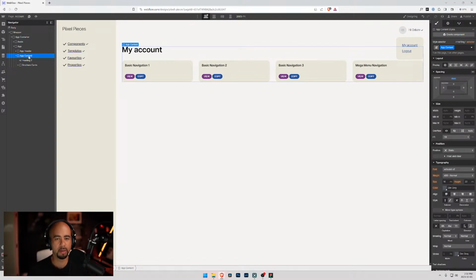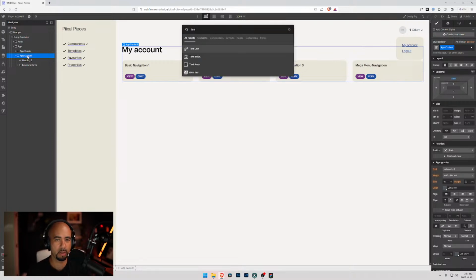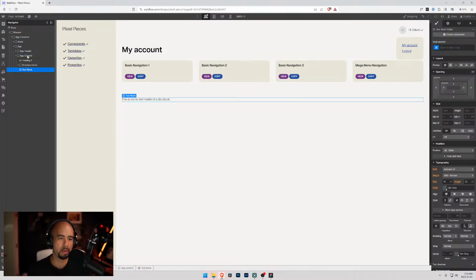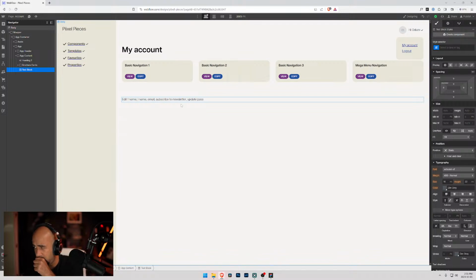And what do we need here? I know we need to edit name, edit first name, last name, email, and subscribe to newsletter, and of course update the password.